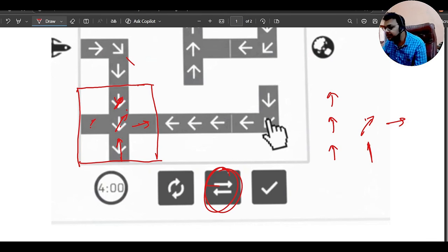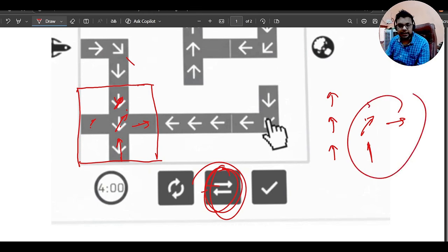Now suppose again you use this change direction button. Then again it can put the arrows in the blank tiles. Now suppose again you used the change direction and the arrows will now be looking like this, this, and this. Because there are total five tiles in the whole block, when we choose the change direction, it can place these three arrows in any of the five tiles. But definitely they will be continuous. It is not like they will be separated, but it can be in any direction and any tiles.